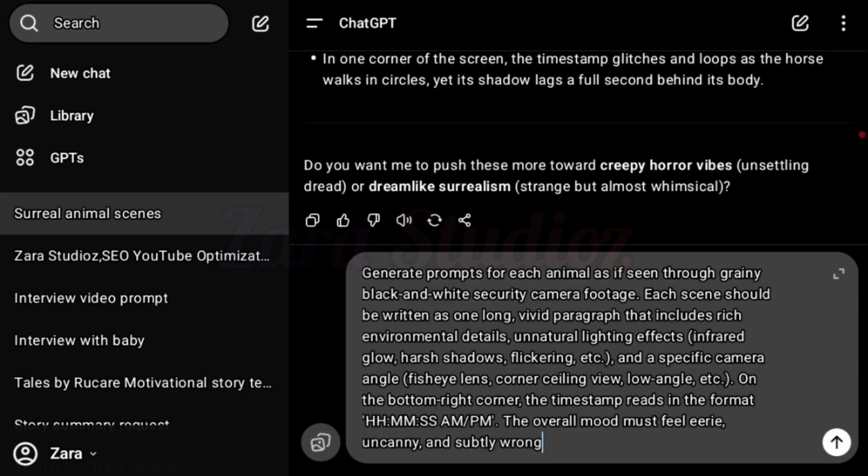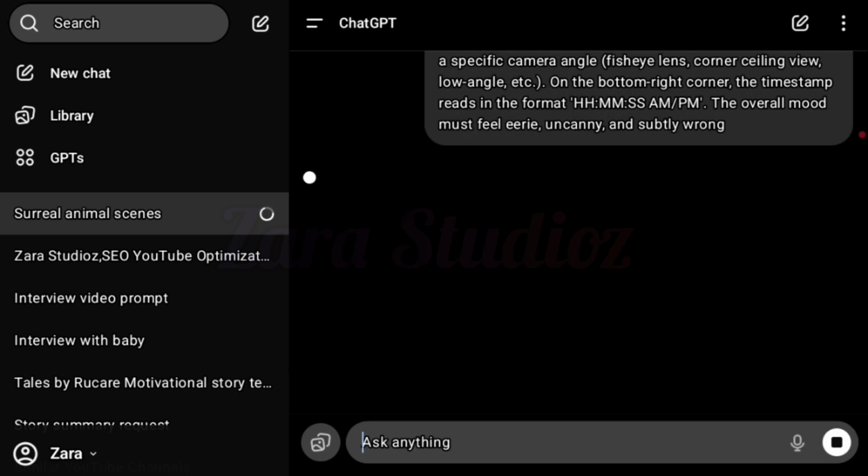Now I'm just going to copy this particular image prompt and take it back to ChatGPT and paste it right here. So now it has suggested the kind of videos we can create. Now this second prompt is for it to give us an exact prompt we can use to generate such a video. This prompt is talking about the camera, the lighting, the timestamp on the video, and so many other things like that. So grab the prompt in the description and let's just hit the enter button.